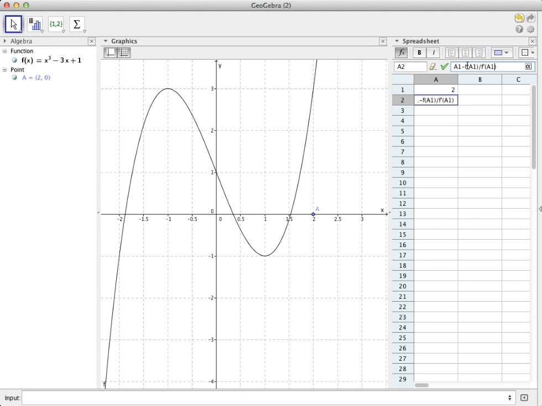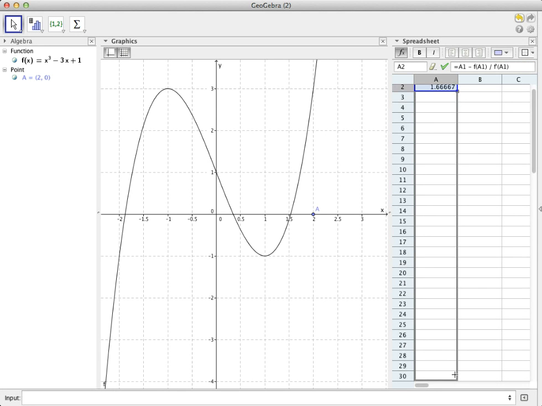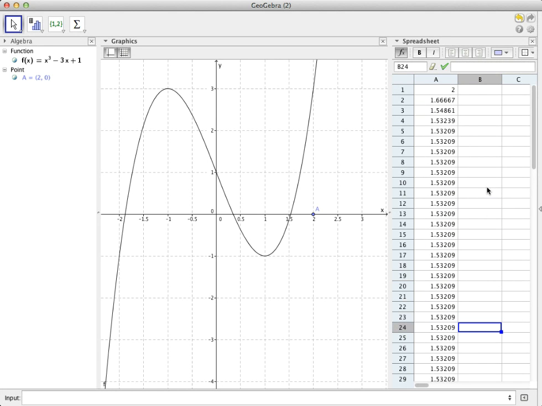So let's do that. And the good thing about GeoGebra is, since we've defined f(x), it automatically knows we can work out what f prime x is. So let's press enter. We have some values, and let's scroll this and bring this all the way down. Okay, so we can see that it converges after 4 iterations to a root, and then repeats.